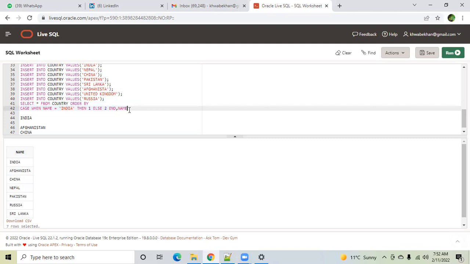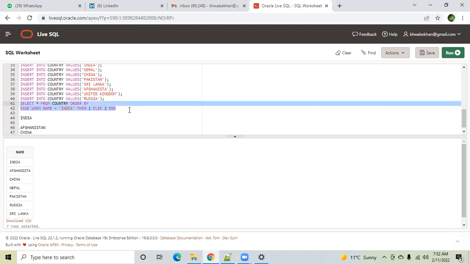Okay, if this is clear, I'm deleting this. Now, coming to some special scenarios. I'm running this. Try to understand now. Concentrate on this. These are the questions. If you are working in the analytical field or doing some data analysis, this will help you a lot. Now, tell me what is happening here with this output. I'm not going to explain anything now. Tell me what is happening here.